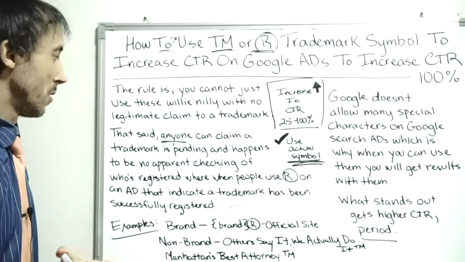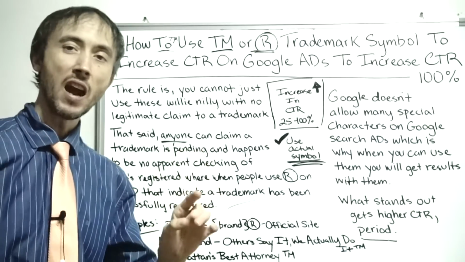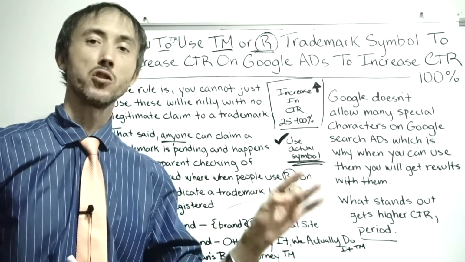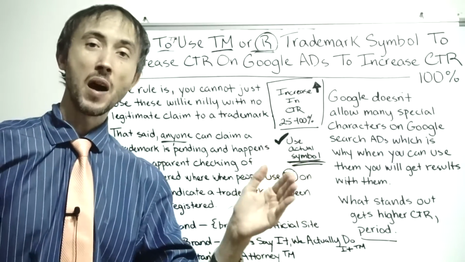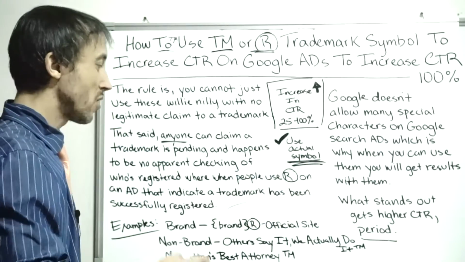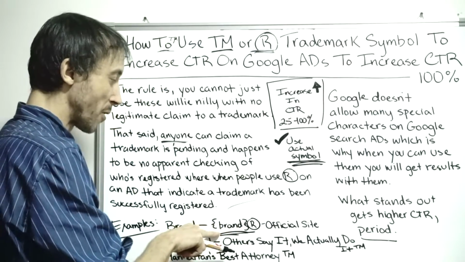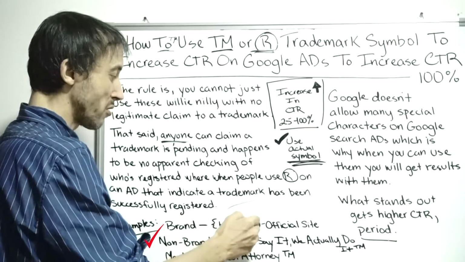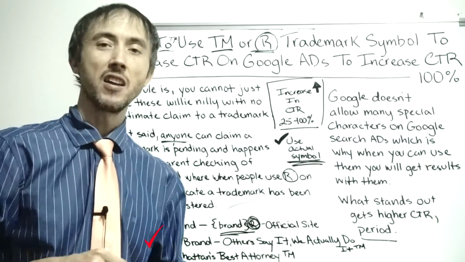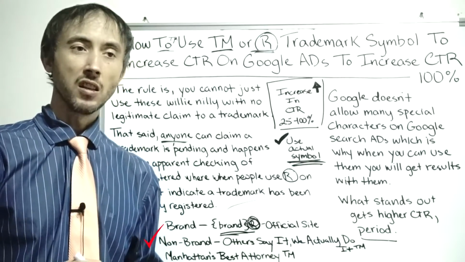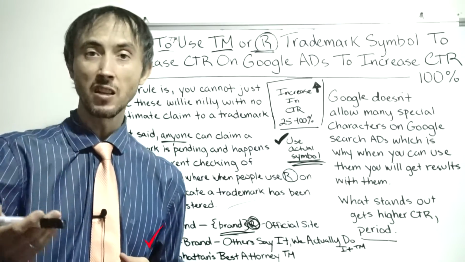So anyway, going back to the topic at hand, to get the most click-through rate on your ad, given that most of you guys have people trying to advertise on your brand keywords and get some of the people that are coming to you that are ready to buy to go to them at the last second, the best thing we've found to get the highest click-through rate on a brand ad is to say your brand name in the first headline of the ad, an R symbol, a registered symbol with the R around it, dash official site. So when people see that, at least they're not going to get confused that somebody else is trying to get your business using some of the techniques I was just mentioning a second ago.